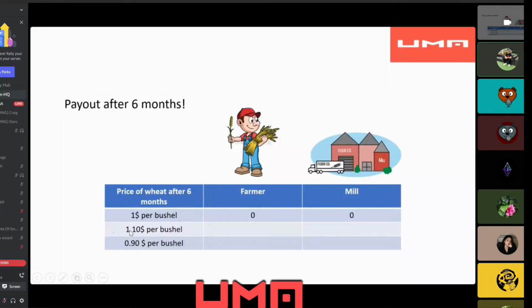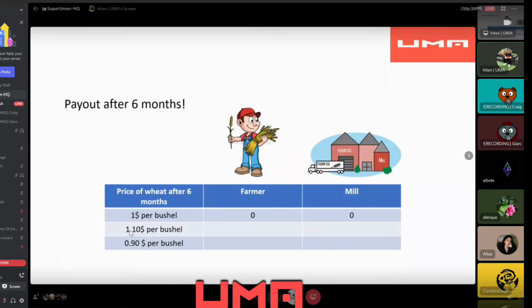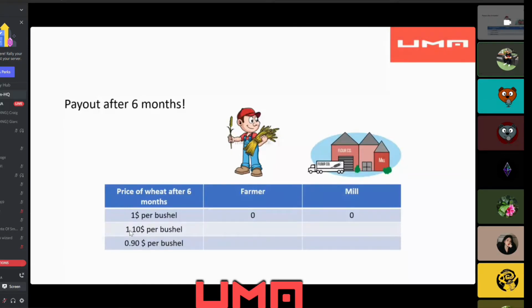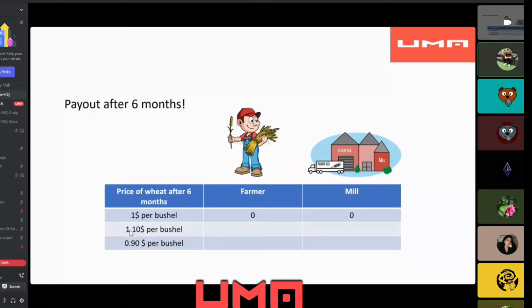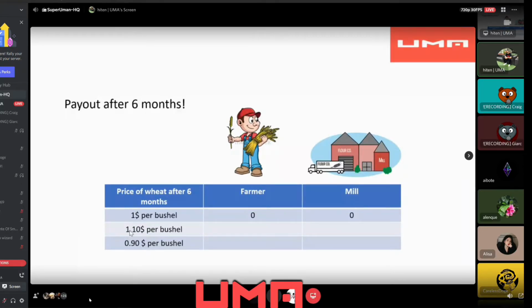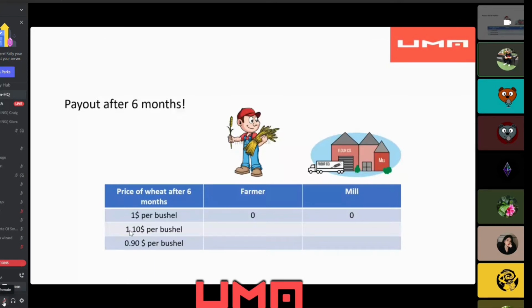All right, guys, talking about the second scenario. If the price of wheat is $1.10 per bushel, is the farmer losing on this forward contract, or is he making a profit? Yes. He's actually losing, because he contracted for $1, right? Wait, is it break even? What's the price of wheat right now? It was $1 six months ago, so how's it break even? The contract is for $1. The current price is $1.10. The mill is paying $1, so they're not losing money. I think we're still on the first example, unless I'm mistaken. No, we're on the second one. Okay, apologies. All right, got it.